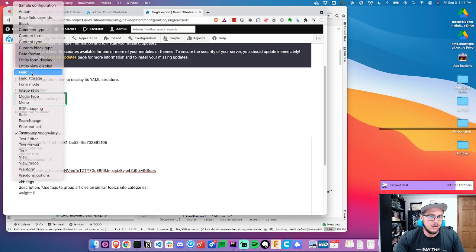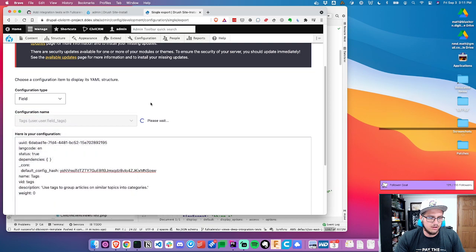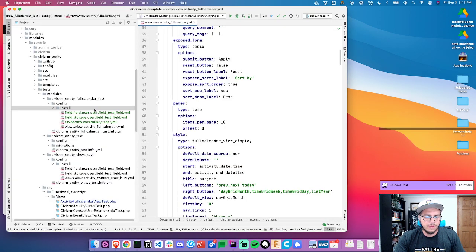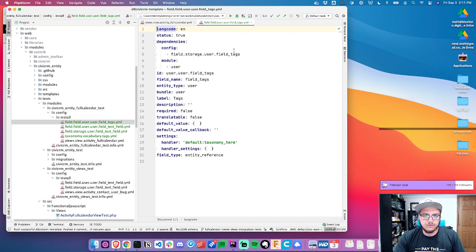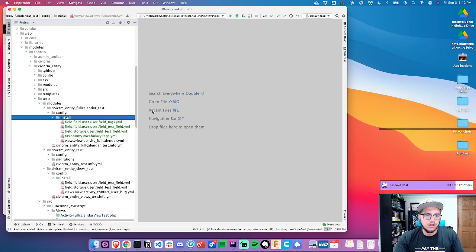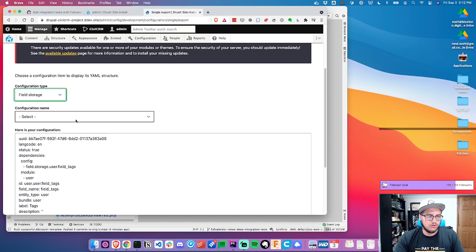So we've got the field, which we need, tags on users. In the example that we need to replicate, I forgot to look it back up, but you have a contextual filter based on the tag. So you would say, given this tag, I only want to show users that are tagged this way. So we got tags. This is the field, and then we need the field storage, which is user field tags.